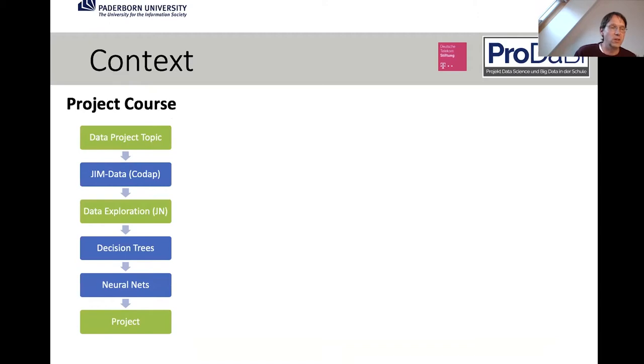Our project course started at the end of our school time here in Germany, the end of upper secondary. Students are then 18 years old, and it's a course that has 3 hours per week and lasts for 1 year. As you see, the green things we try to do project-based, and inside we have some modules to teach some basics. The idea is explaining how to explore data, then two different ML techniques, and then a project to apply the techniques. This is now, I think, the fourth repetition, and that's the current state.